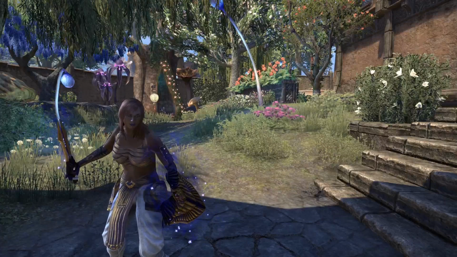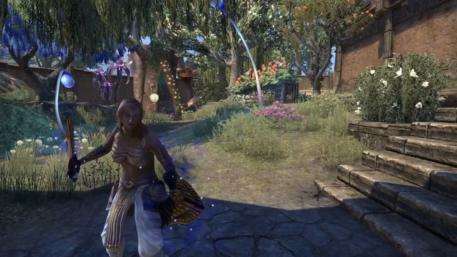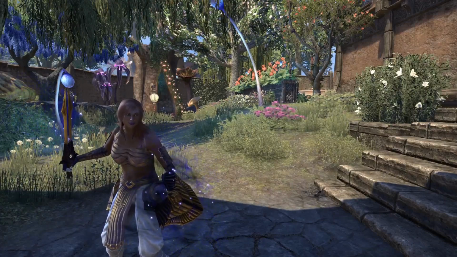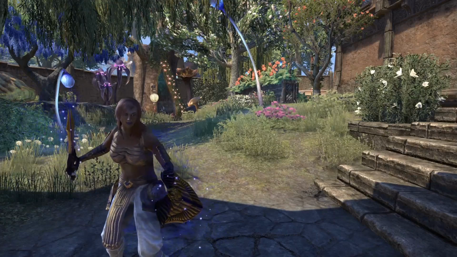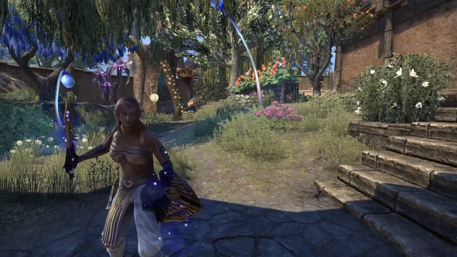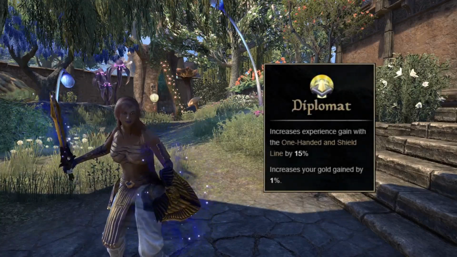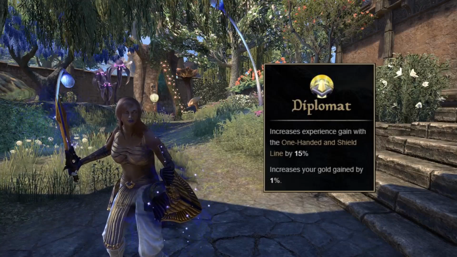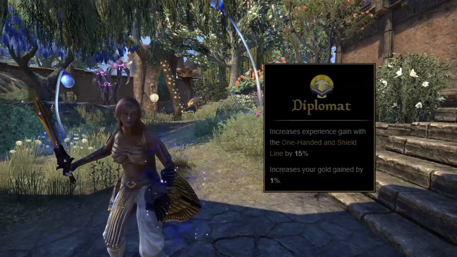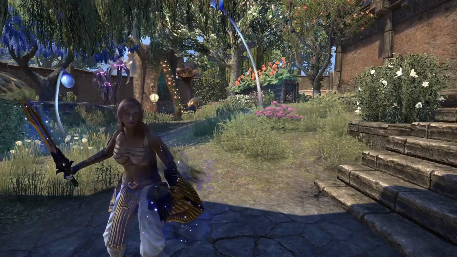This brings us to Imperial. Now, where Nords excel in damage mitigation, making you tankier, Imperials excel in resource management. Every passive at an Imperial's disposal helps with tanking, all 4 of them. First is Diplomat. Diplomat is great for newer players as it increases XP gained in the one hand and shield skill line. That helps you access important skills quicker. Also, it gives you 1% extra gold.